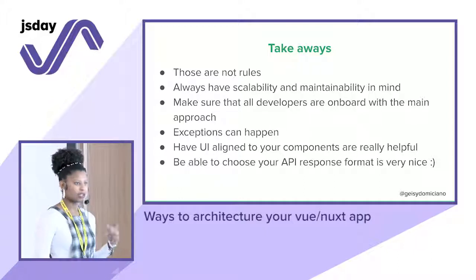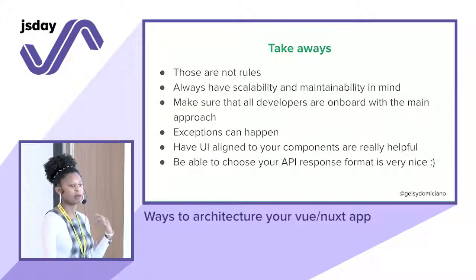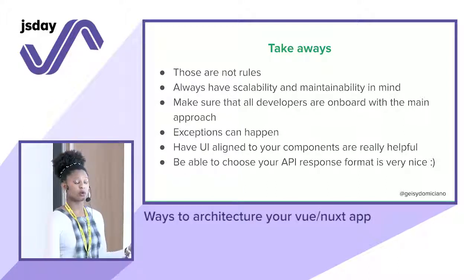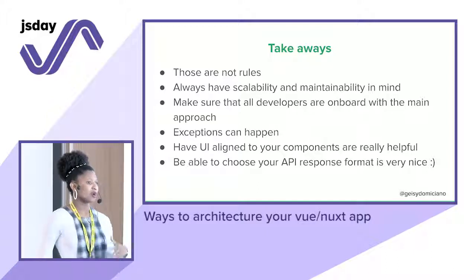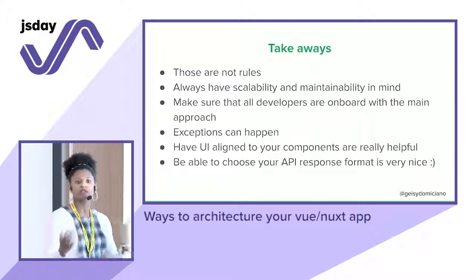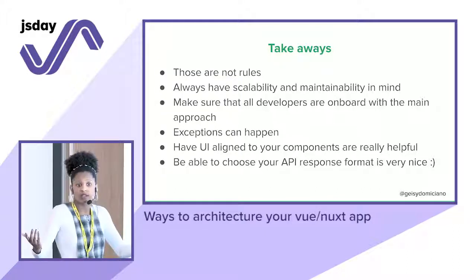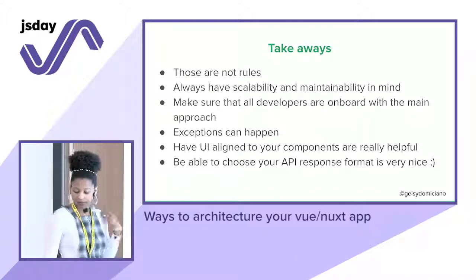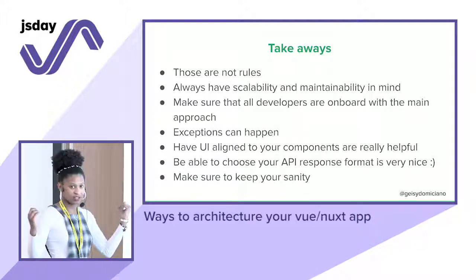Another thing that's really good is to be able to communicate with your backenders. And if you cannot communicate with your backenders, try to make sure that you have good documentation. Otherwise, you're going to have a select component where every time you get data for a select, it comes in a different way, and then it's difficult for the select to be generic, for example. That's one thing. And make sure that you keep your sanity.